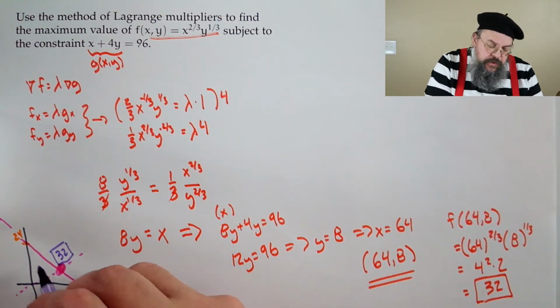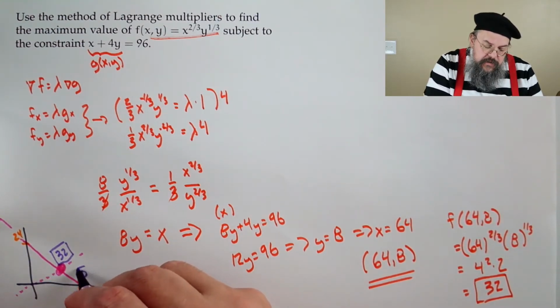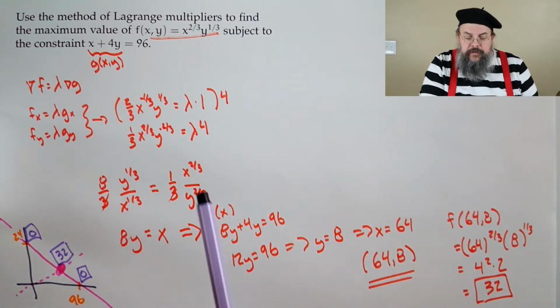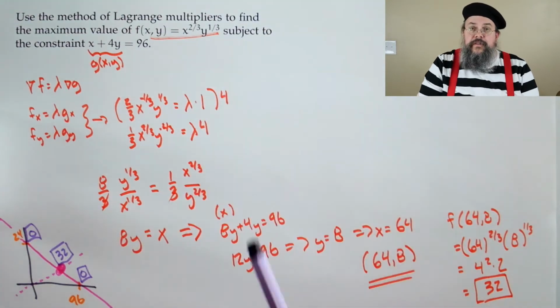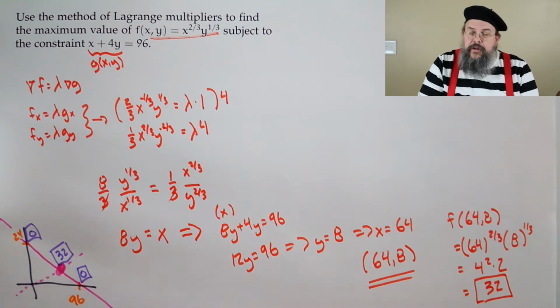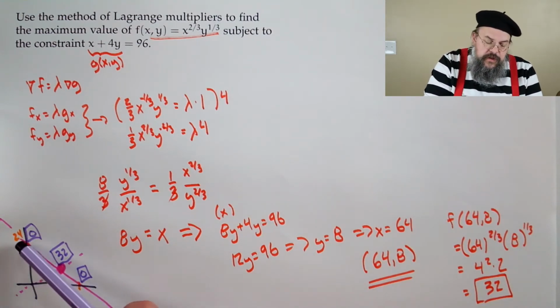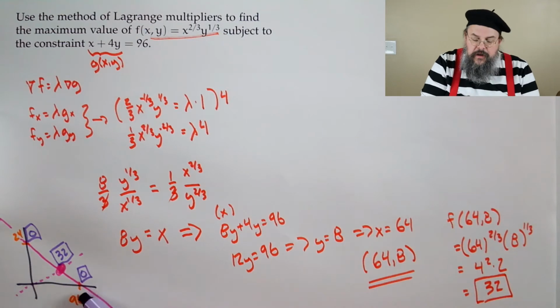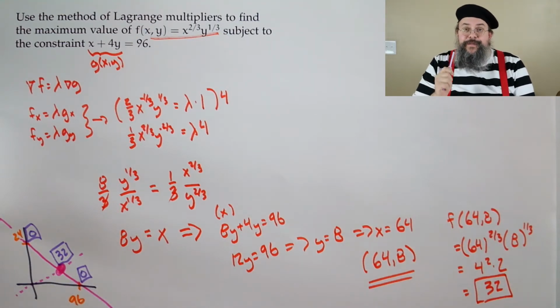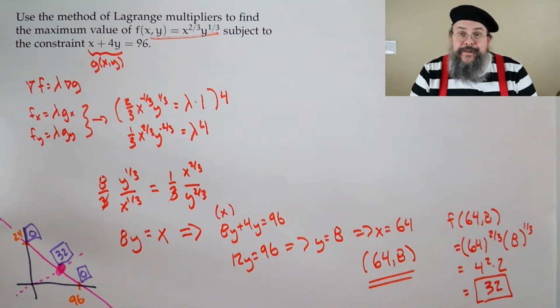On the other hand, if we move, we see, aha, when we hit one of the axes, we'll get 0, right? Because we'll have 0 to a positive number, 0 to a positive number. And so, all right, that's got to be a max, right? Because we're going down as we move towards 30. From 32, we go down to 0 or down to 0. So 32 is definitely a maximum.